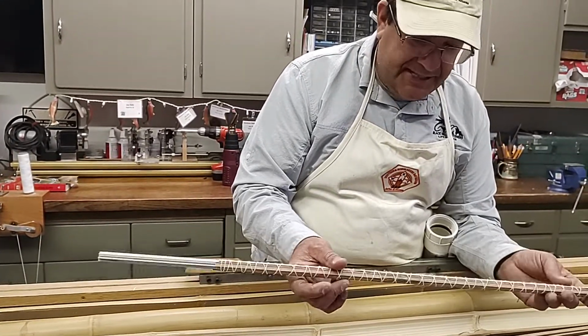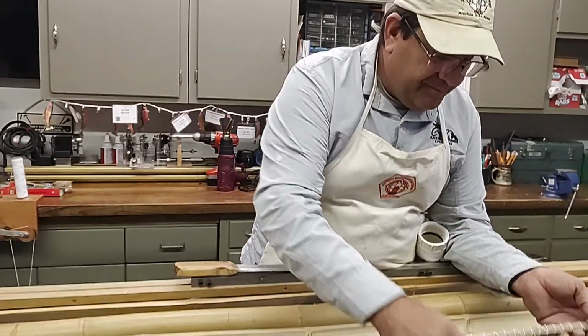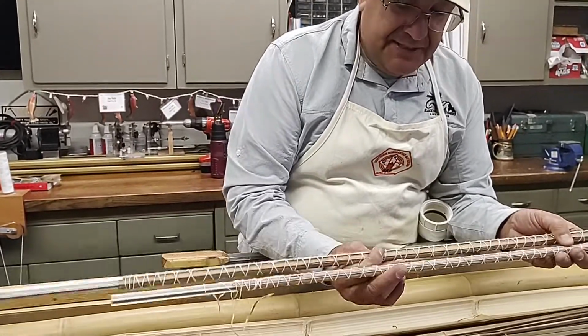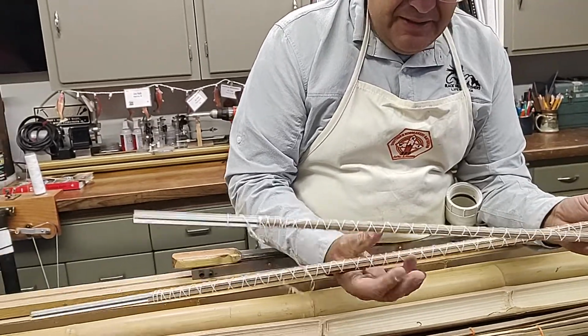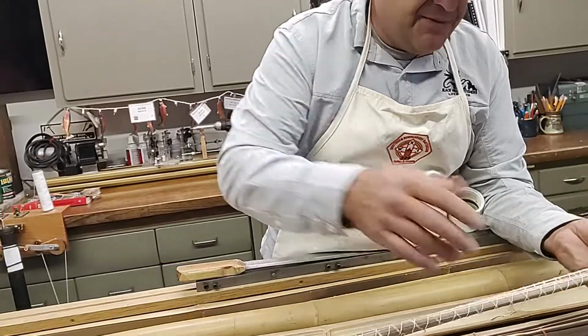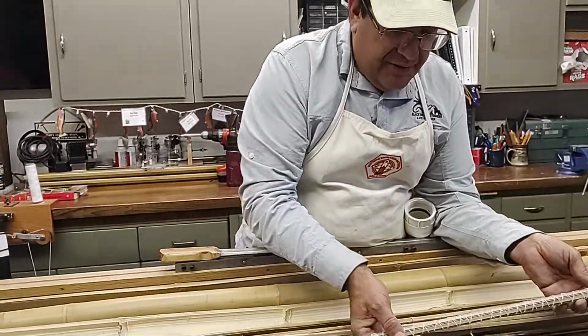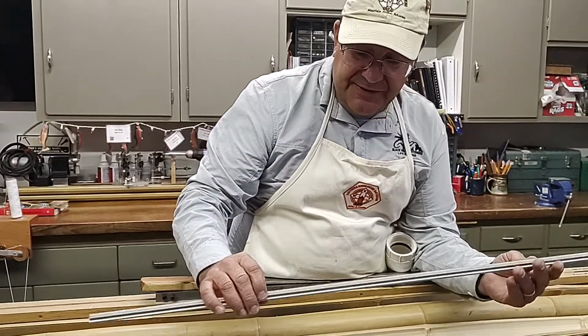Okay, so this is the butt section here. This is a little bit thicker than, I don't know if you can see that on here. This is a tip section that I did this morning. And you know, there's a taper on the rod, so the butt section is going to be thicker than the tip section. Okay, so these are heating fixtures here.